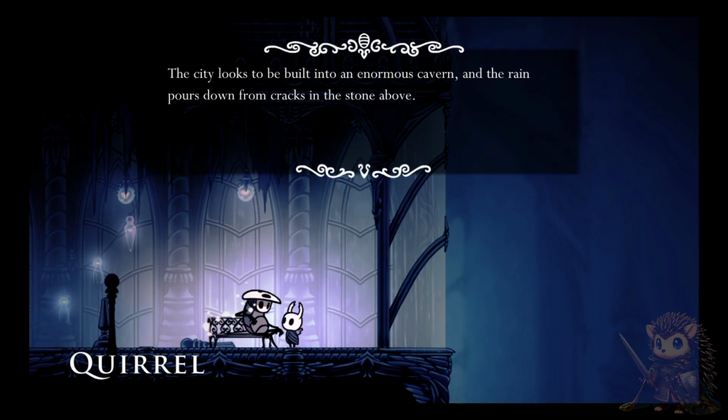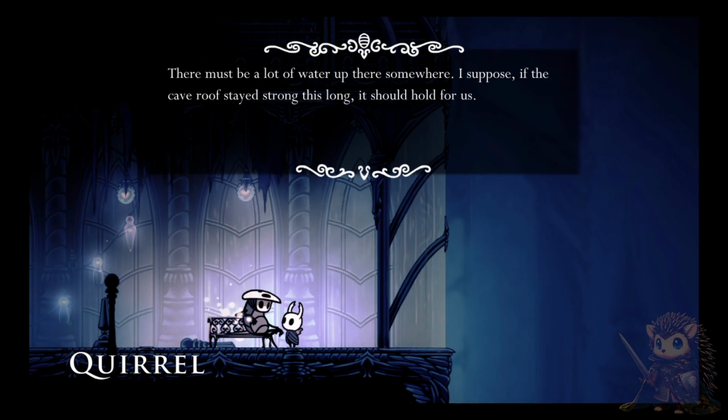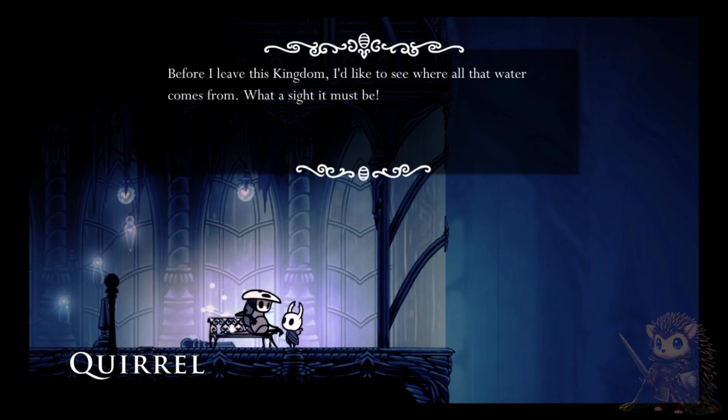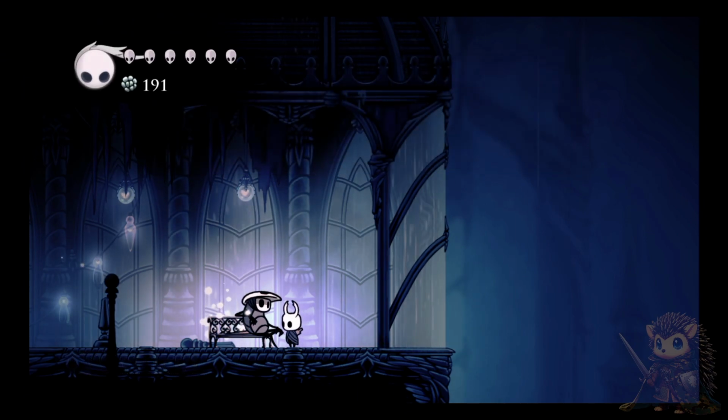The city looks to be built into an enormous cavern, and the rain pours down from cracks in the stone above. There must be a lot of water up there somewhere, I suppose. If the cave roof stayed strong this long, it should hold for us. Before I leave this kingdom, I'd like to see where all that water comes from. What a sight it must be.